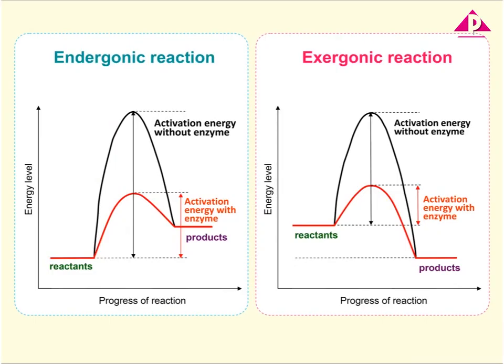Now look at the energy profile again. This time, the figure shows the energy profile for an enzyme-catalyzed reaction and an uncatalyzed reaction. We can see that enzymes can provide a different reaction pathway with lower activation energy, no matter whether it is an endergonic or exergonic reaction. This explains why enzymes can speed up both anabolic and catabolic reactions.